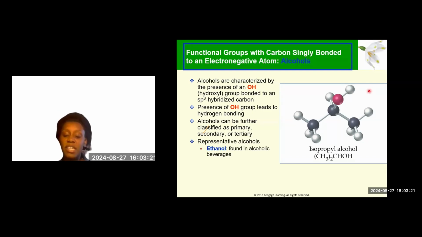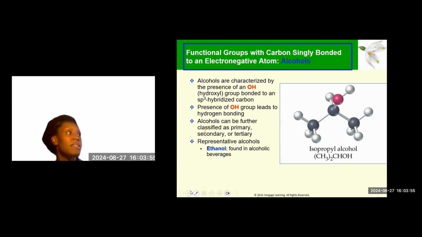All right, so a representation of an alcohol that you may be aware of is ethanol. Ethanol is the part of the alcoholic beverage that makes it alcoholic, okay? You may also be familiar with ethanol when you go to the gas pump. Sometimes by your gas, it will say it is up to 10% ethanol, depending on where you live.